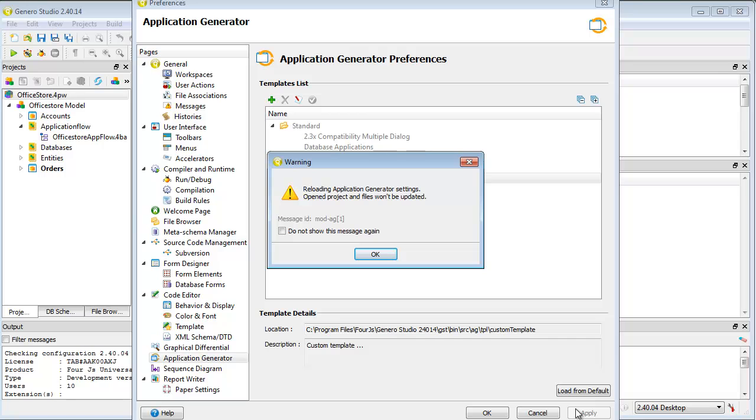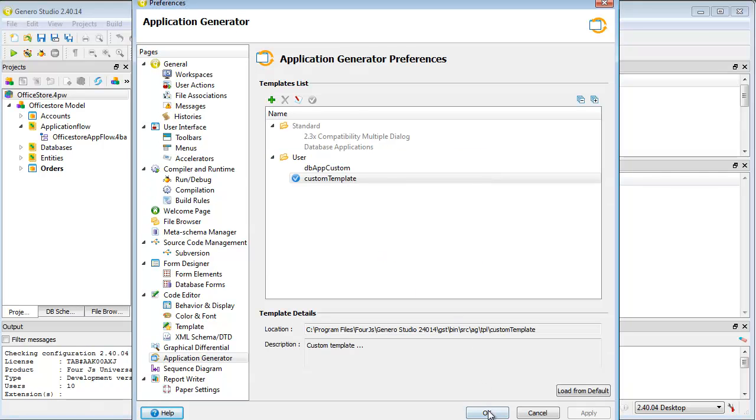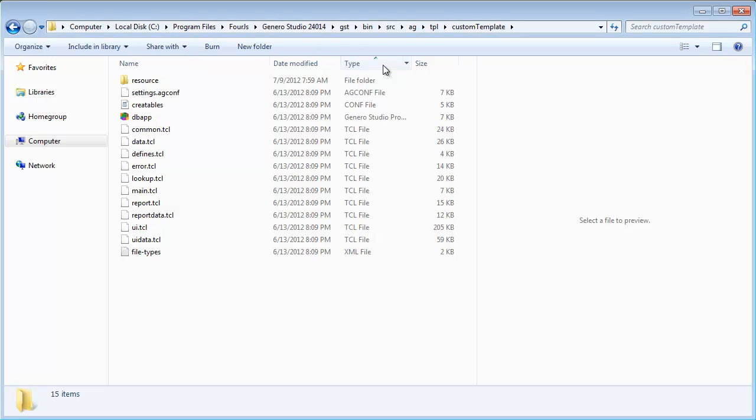Now you can customize the files that you copied into the new directory. Keep the same file names as the default template set. All your programs will be generated with these files. The default files will be ignored. Note that you may need to update the environment variables such as FGL LD path and FGL resource path to use the custom templates. In the template directory, you'll see a file set like this.